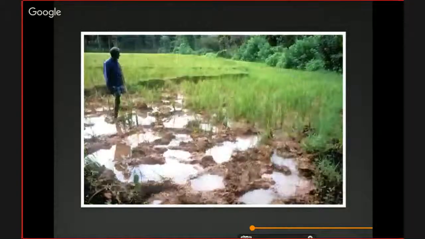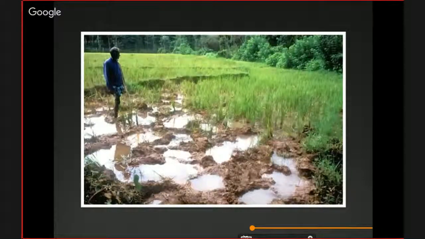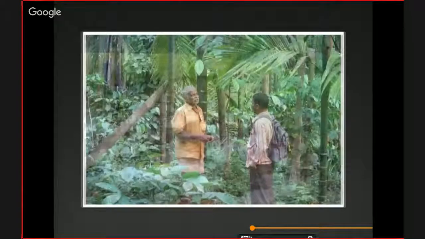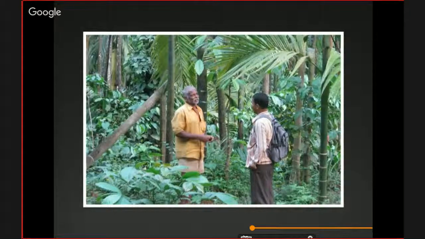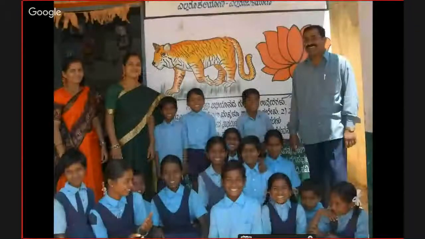So the second problem this poses is huge conflict. If you raise rice paddies in the middle of elephants, we have elephant densities of 1 elephant per square kilometer. It's a huge problem. Elephants do raid crops and damage. So we started working on convincing people to move out. Government had a policy. The policy wasn't working too well. But we said, as a conservation group, we will work with you to make sure you get the best deal possible and you're better off than you are inside. It's a very slow process. It took 10 to 15 years typically to negotiate with a group or a family. But over time, we have gotten involved in this. The second video will get more into that.